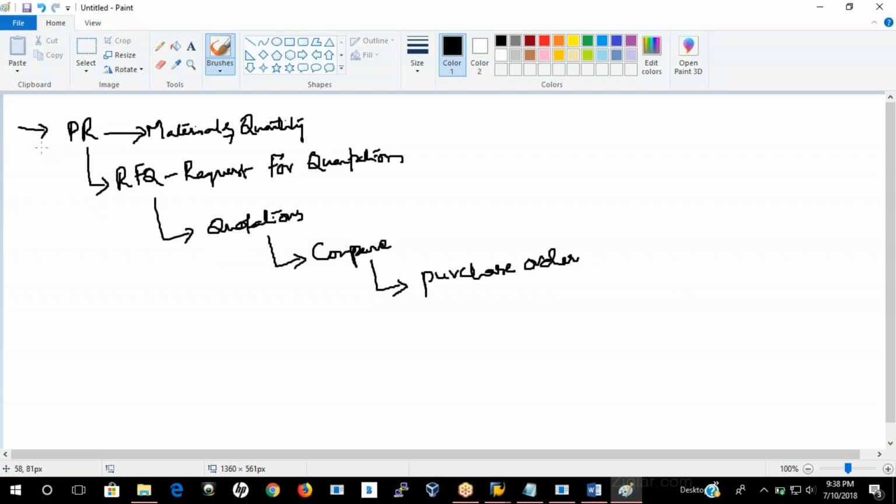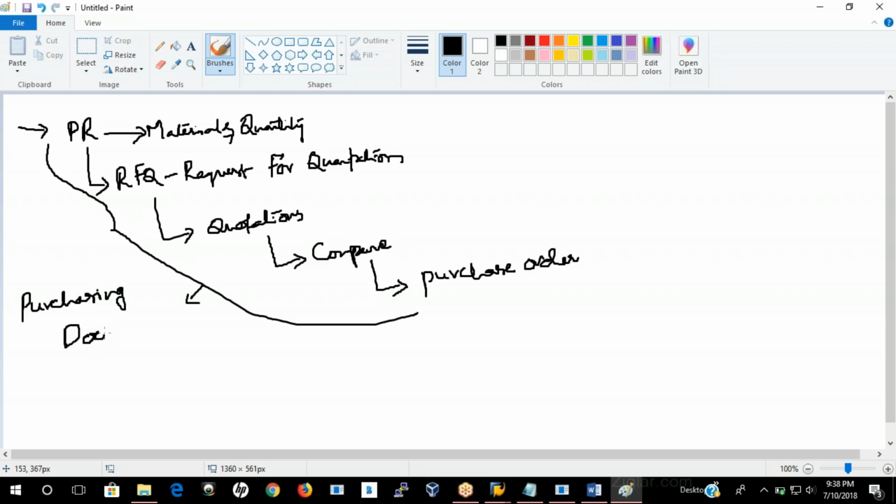So whatever we have explained here is going to be called purchasing documents. What are purchasing documents? Purchasing documents are nothing but they are going to store the purchasing information.